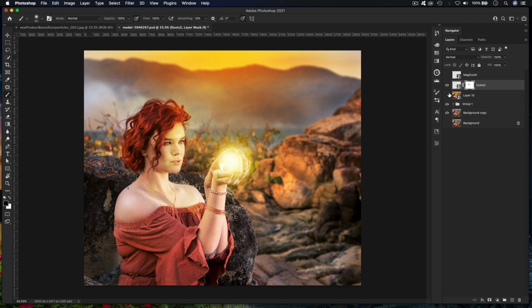I think this is pretty good. Now I want to add some magical dust also to this. Here it is. I will resize that with Command T or Control T, and then resize it and move it so that we give the impression that things are kind of going up here. We could also rotate it if we want, like this. And here we have a beautiful magical image.